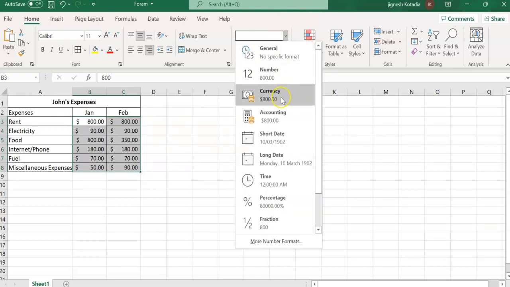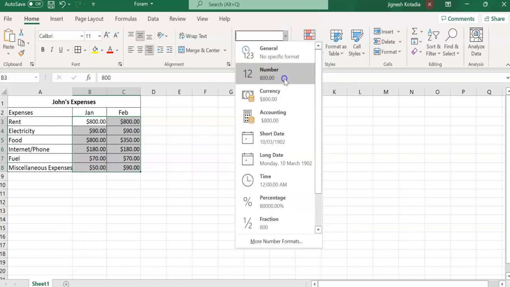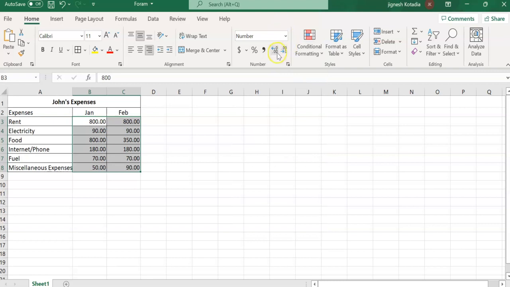That's it. So that's how Excel is really useful, and the different features of this Number section are also wonderful. You can make the changes from here as well, currency, and if you want to go back to numbers, just select Number. You can increase or decrease the decimals from here. Decrease the decimal.